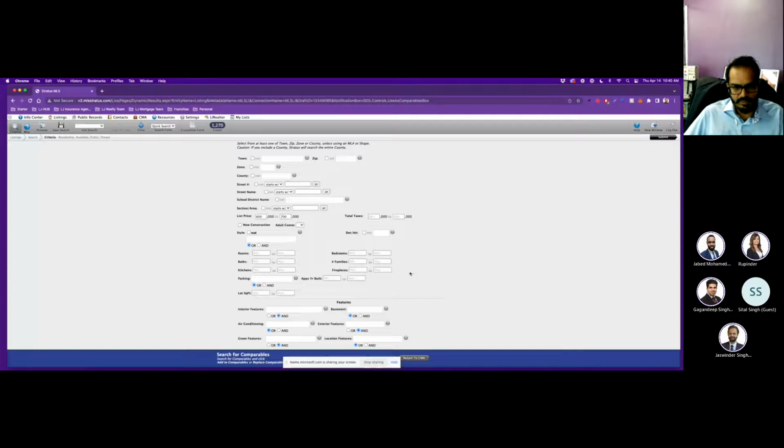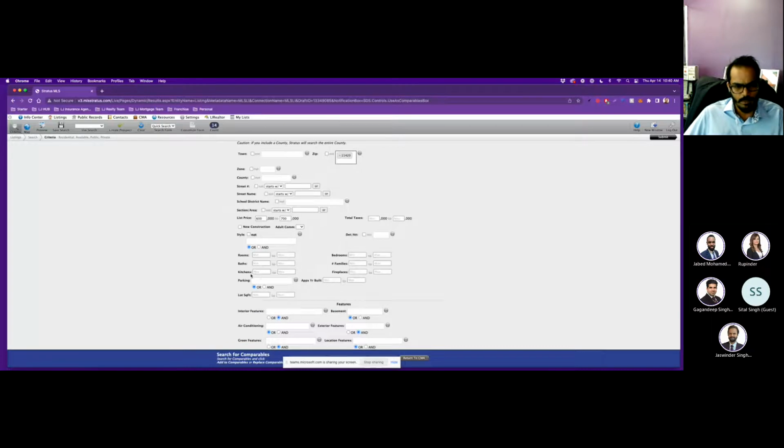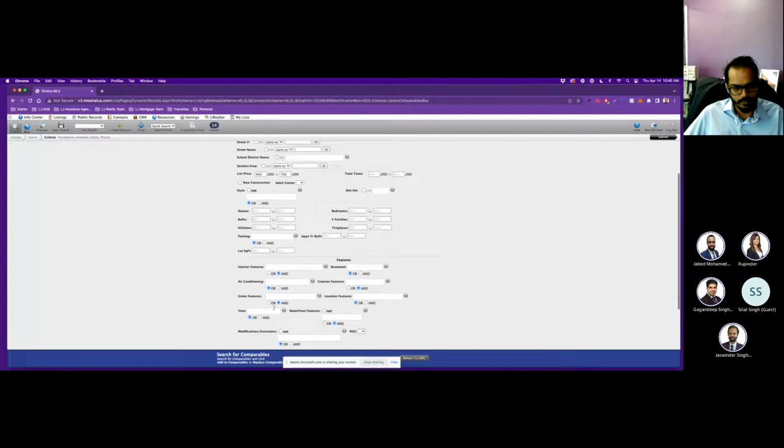See, it will take you to this page. If you don't put any of this information here, it will tell you that there are 1,200 listings. So you want to start narrowing it down. First is the zip code. Which zip code are you comparing it to? Let's say it's 11420, South Ozone Park. You can note that from 1,200, just by putting the zip code, it went to 14, because we already said we're looking for zip code 11420, and we want to see only the listings available between 600,000 and 700,000. Again, you can do the bedrooms, the bathrooms, the parking, this whole criteria here. You can select it accordingly.